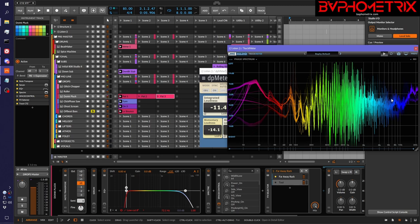And the wider the signal is, the more it's potentially uncorrelated. As soon as it gets out past pretty much this line and this line, it's just starting to be so far out to the sides that it's going to phase and become uncorrelated. And the sub region and bass region, everything below about, certainly below 100 hertz, is really problematic with a lot of sounds you're going to get straight out of Serum or Vital or any kind of synth, right? So you really have to often go do something to mono out, at the very least, the sub region.